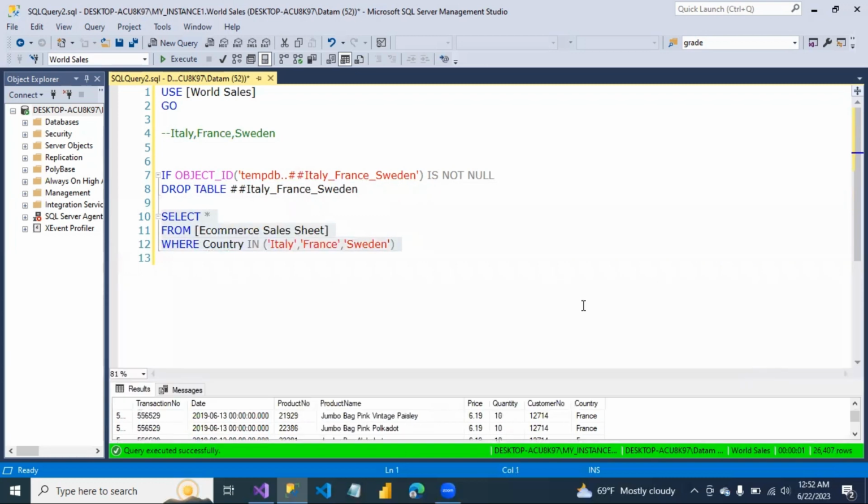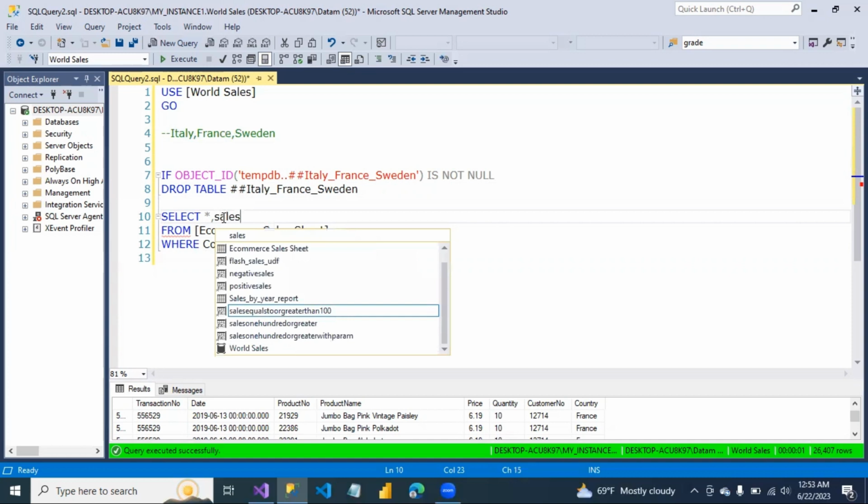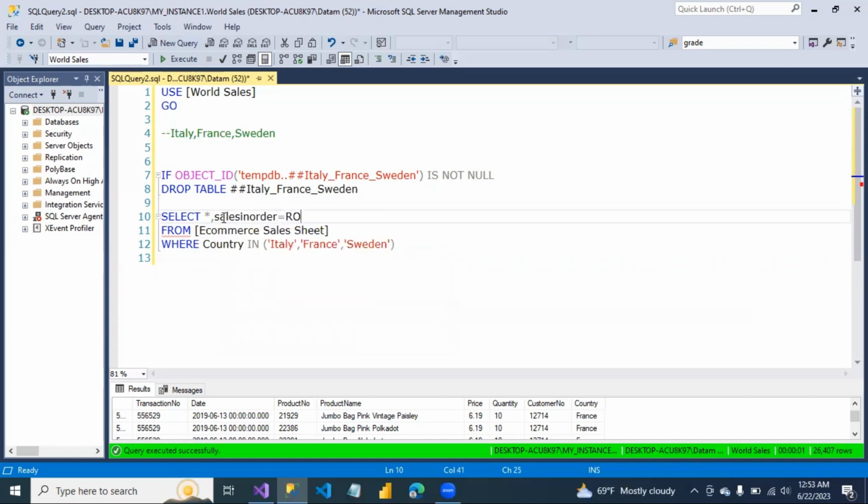Now let's add a row number function on it. We'll call it sales in order equals row number over partition by country, because we want to segment the countries.